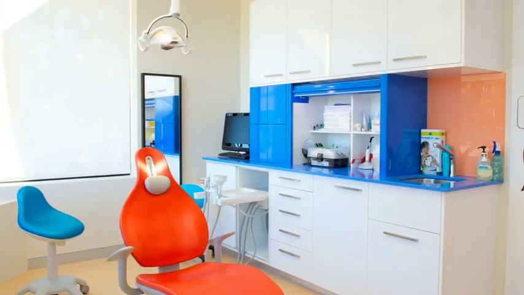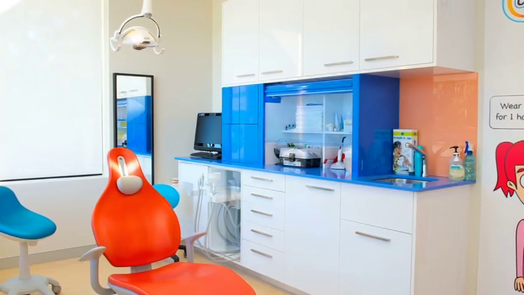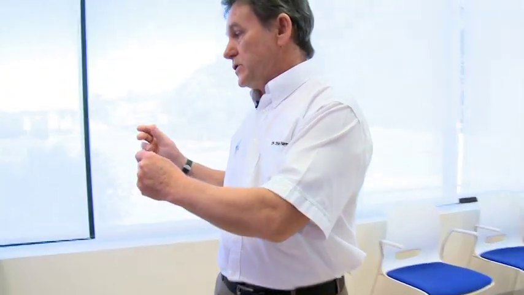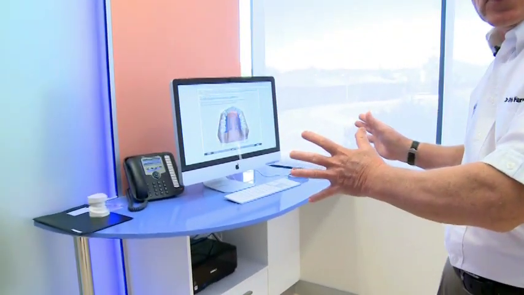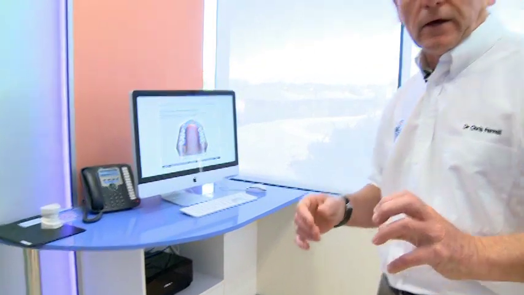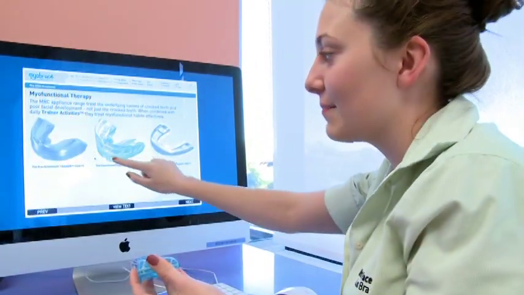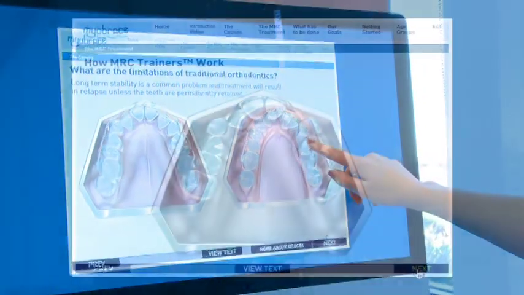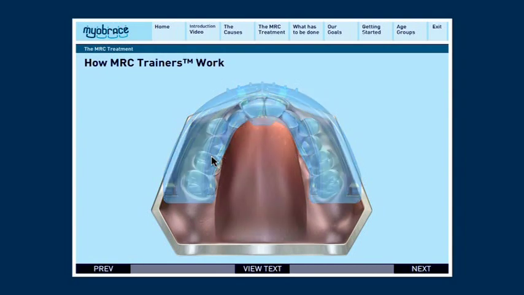Here we have a larger surgery, again, two mirrors. We can do everything like adjusting BWSs, even fitting brackets. All that can be done in here very quickly. But in each of the surgeries, we also have the educational area so they can have a dual function. Many times you'll get asked a question during the course of the treatment, maybe about an appliance, how an appliance works, and you can go straight to the educational CD and explain it very easily to the patient. More importantly, your staff can handle these questions and you can be out and seeing another patient.